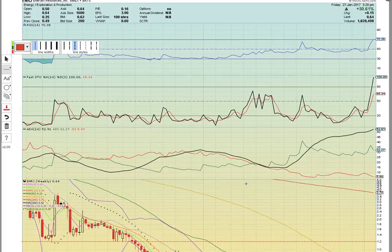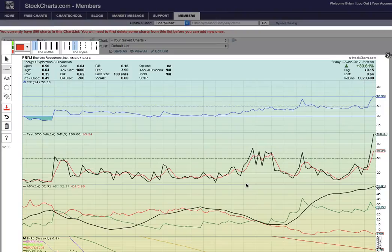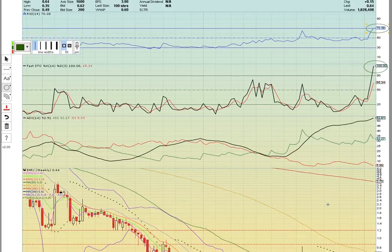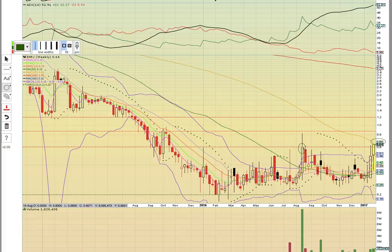because we have a bullish development on the weekly chart. Look at this ENRJ weekly chart. Each candle represents a week of trading. Once again, we have these overbought levels. We have the Fasto pushing at 100. So this is an extreme, temporarily overbought, and now RSI is at 70. So this thing's really pushing. It remains to be seen if this can push higher in the overbought power zone. The key level to break is going to be the closing price here back in August of 2016.